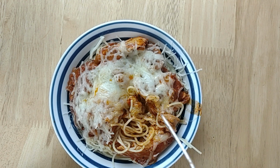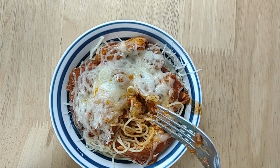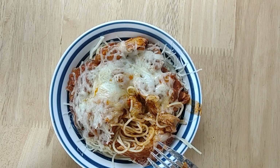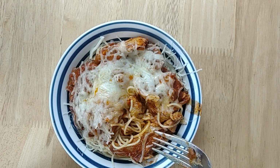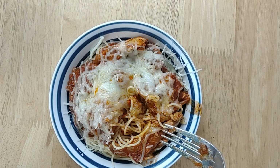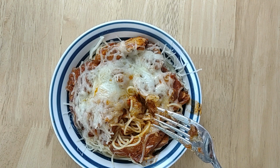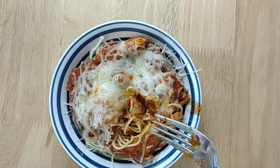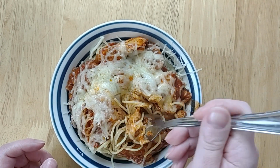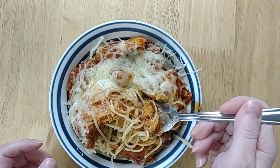I think what I would add next time is some olives, maybe a can of diced tomatoes. But it is good as it is, and if you just want to make it with the minimal ingredients, just make it with the 5 ingredients that are listed in the recipe. And it would still turn out good.